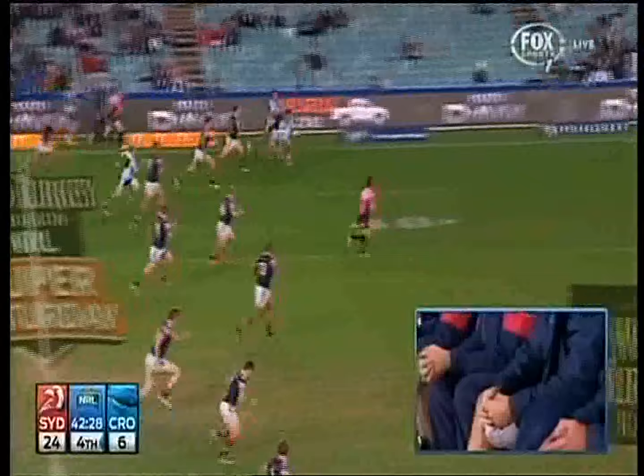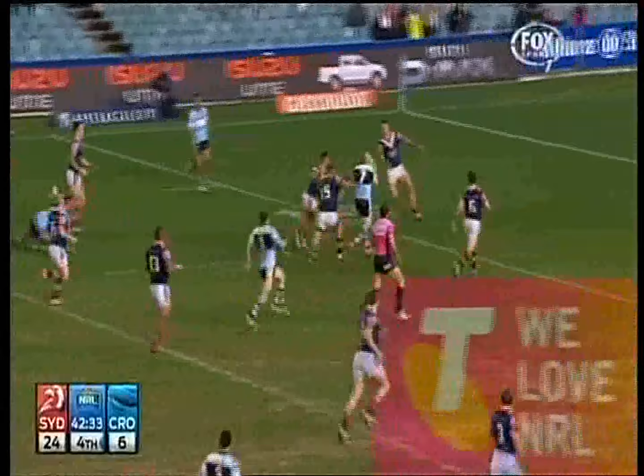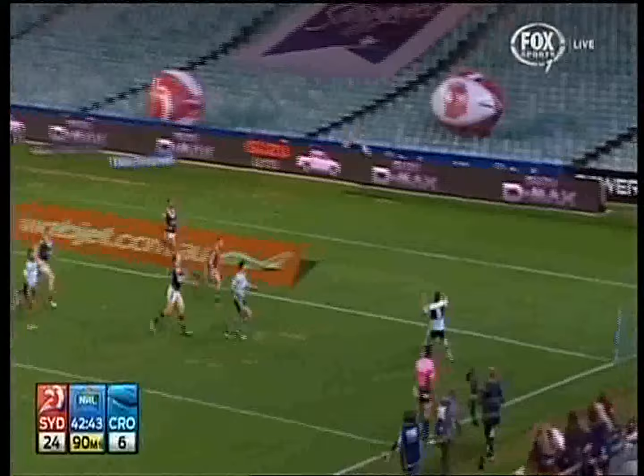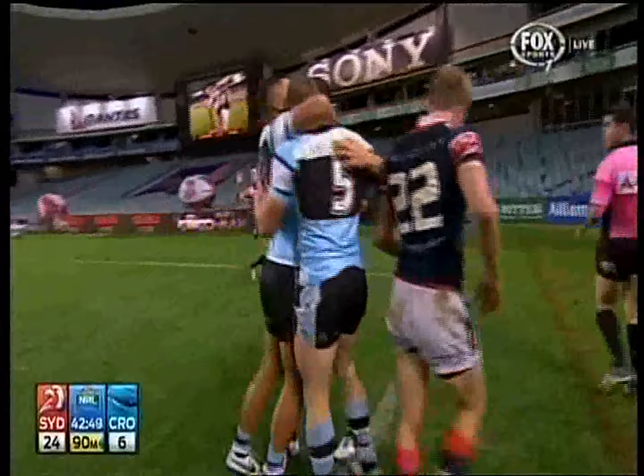As we go down the field, no problem for Ricky Letelli here, running towards McDonald. Robson is chopped down by the now-makeshift fullback. And Maloney, five metres away, goes to Brown — good hands — he kicks it wide. A chance for Gagin for a simple Sharks try after a beautiful run down the left-hand side.